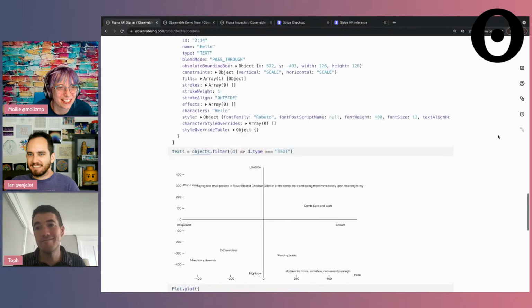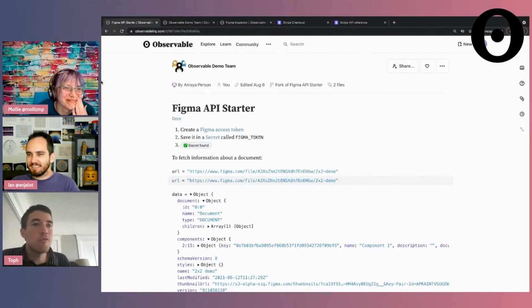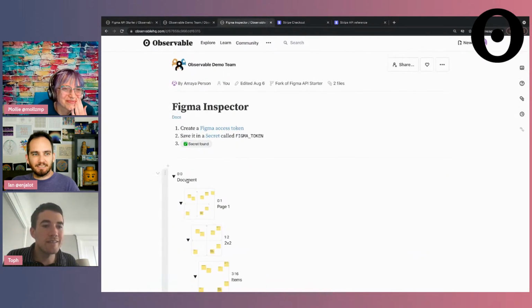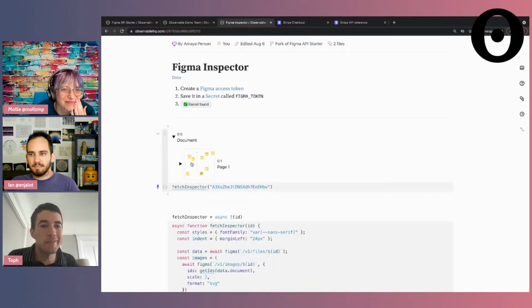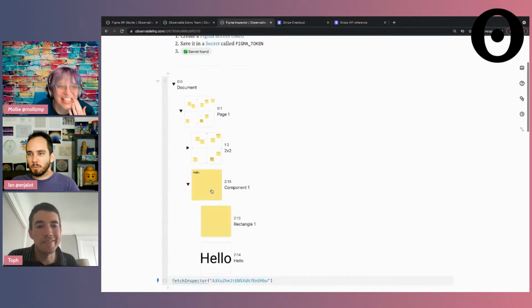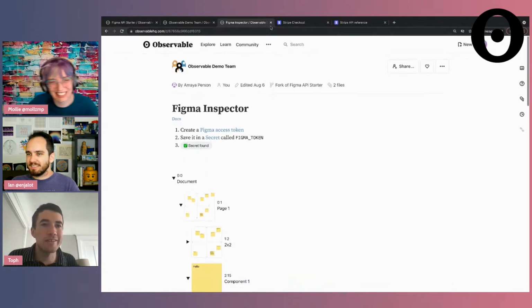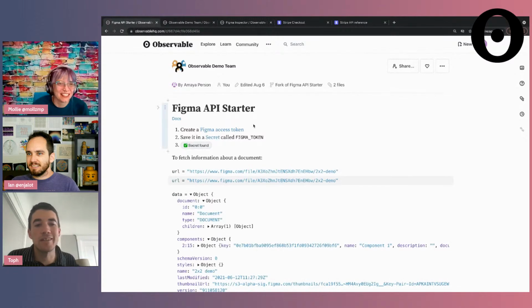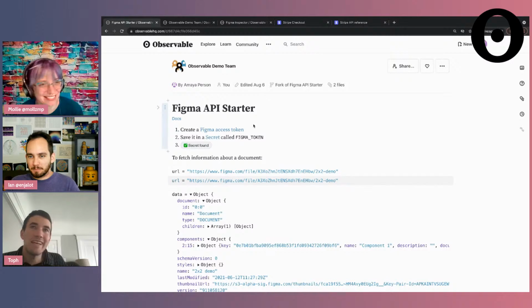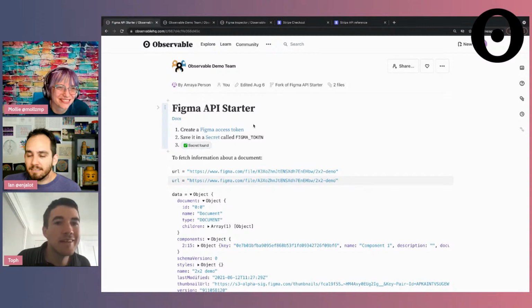Thanks for the demonstration. And there's a lot more you can do. I did this nested inspector the other day. I won't get into any of the other stuff, but it's very addicting once you get started. So that's it for Figma. Cool. I was just going to ask if there's any last things you wanted to say about it before we pushed on to the GitHub starter. That is it. Cool. Ian, do you want to lead on some?